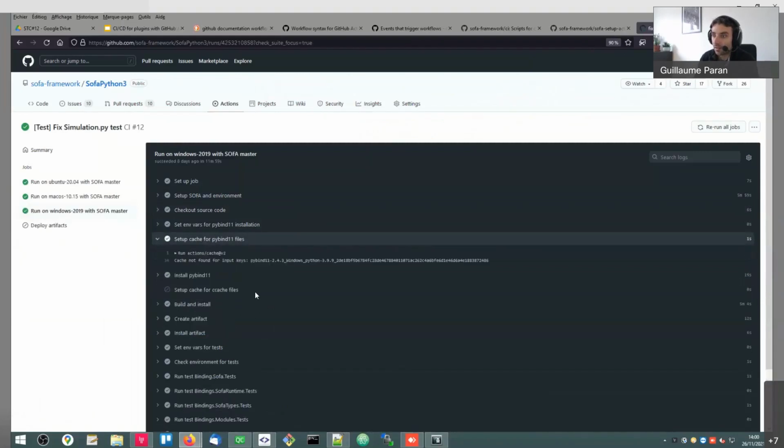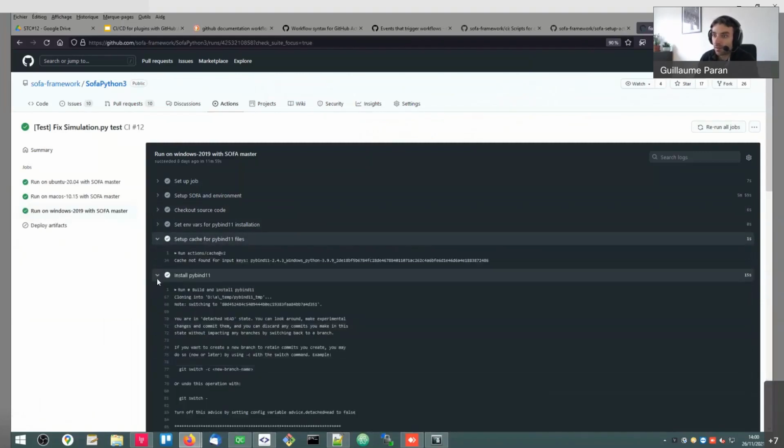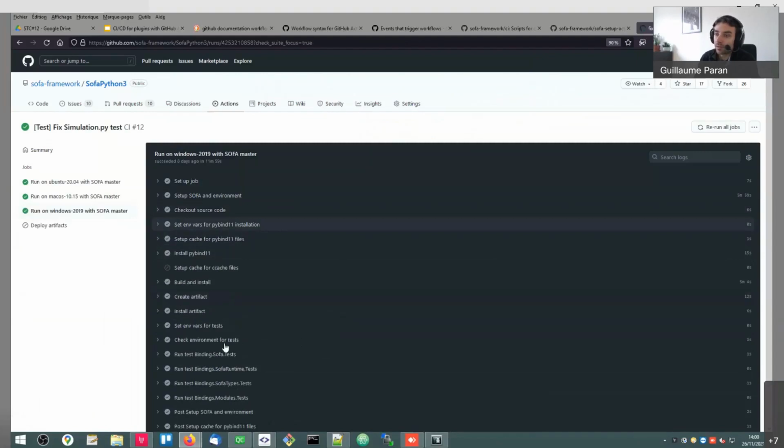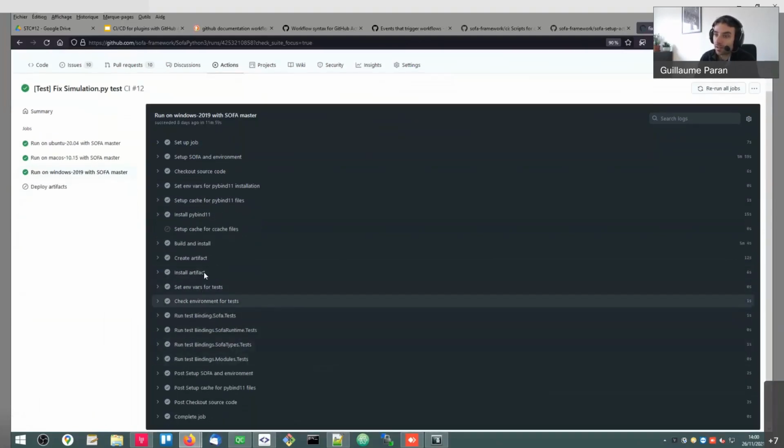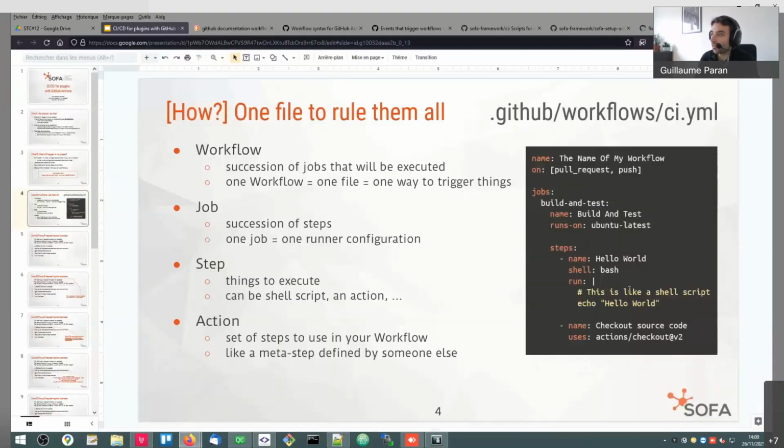So this is one step, this is one step. Basically, we use the steps to organize the run, what will happen. Do not hesitate to abuse the number of steps in your workflow, because it will be very clear what is happening, rather than having just one step doing everything.